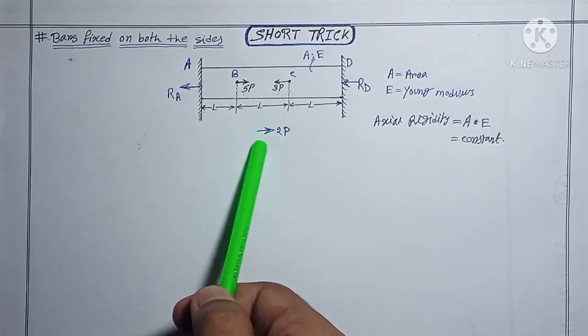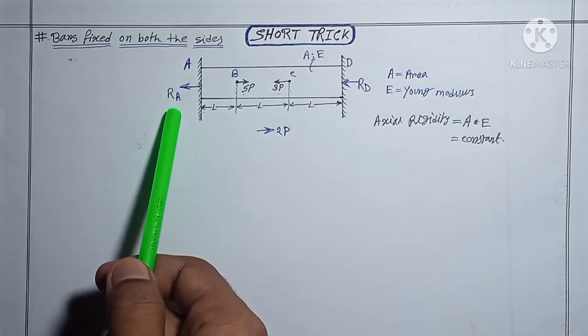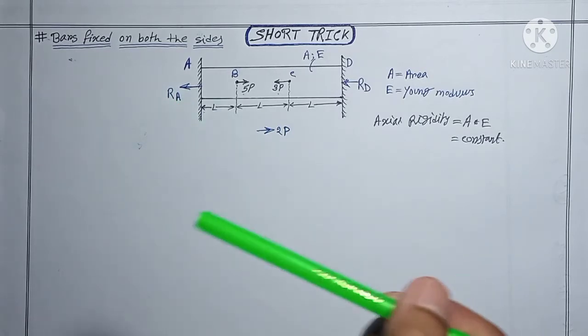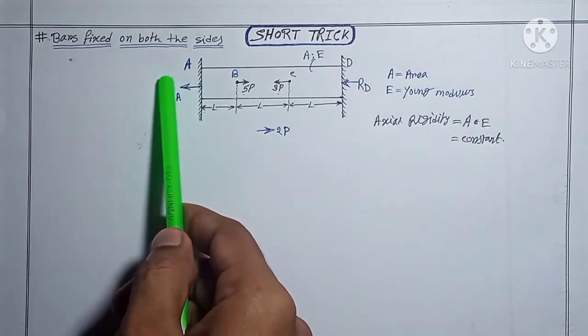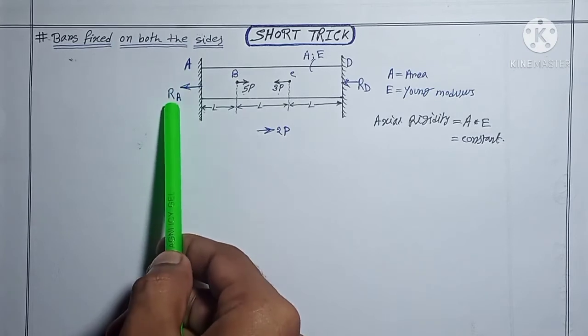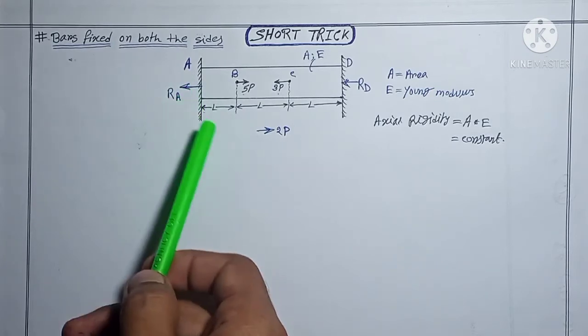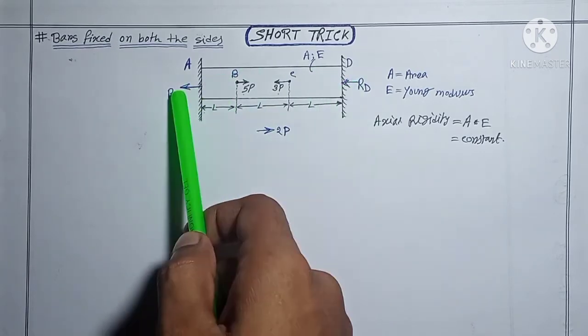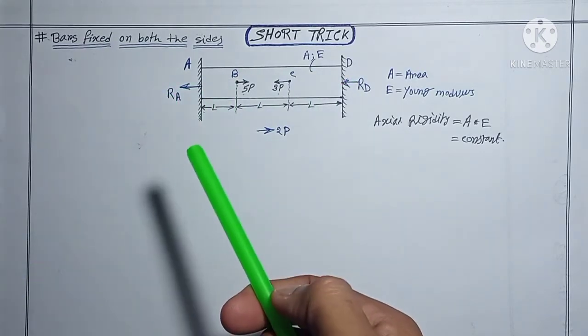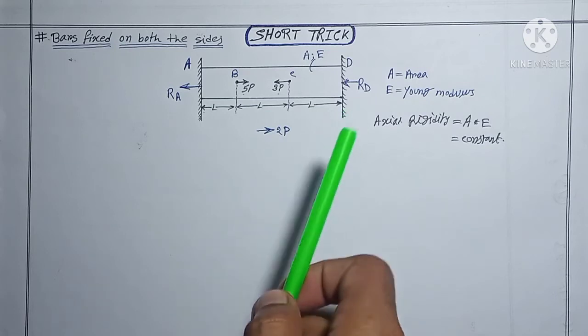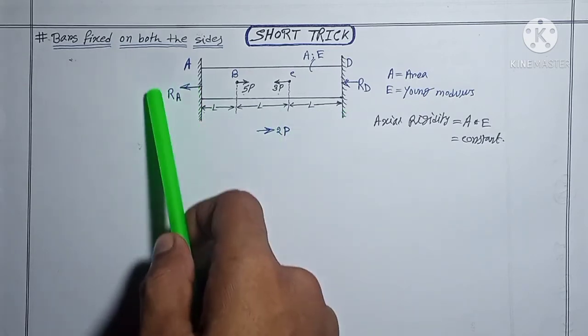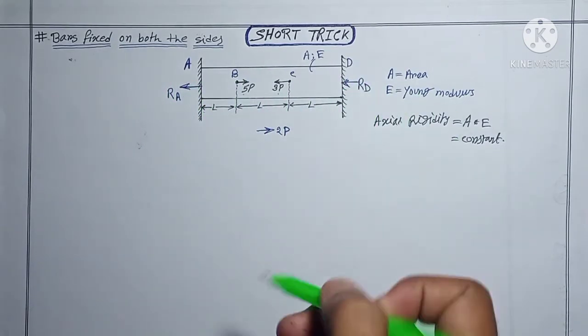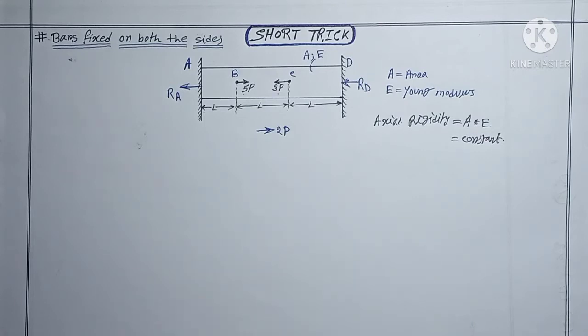To compensate this force, the reaction should be towards the left, so I provide the direction of reaction towards the left, and you have to provide the direction at each and every position in the same direction. At the end of the question we will observe whether the direction we provided is right or wrong. Okay, up to now this is clear.